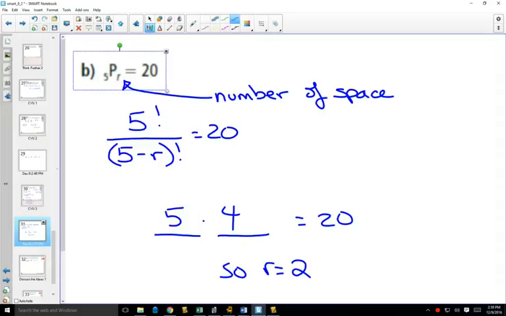So some of them, they won't ask you to solve for them algebraically. They will allow you to sort of use your knowledge and guess and check, especially if this one, trying to figure out how many spaces there would need to be. This would be one that you could just figure things out.